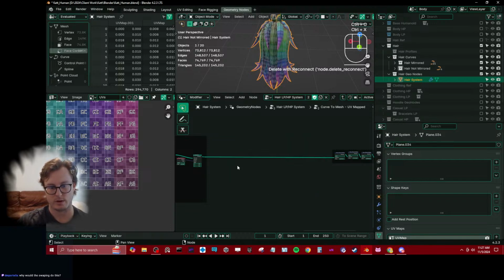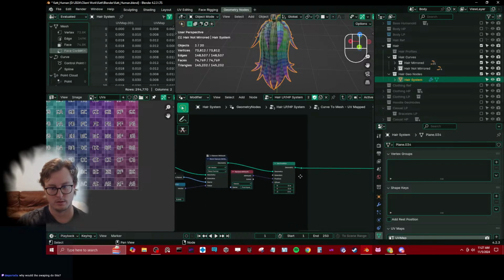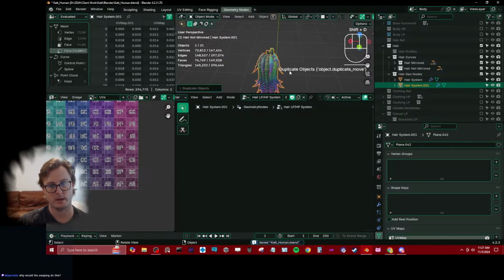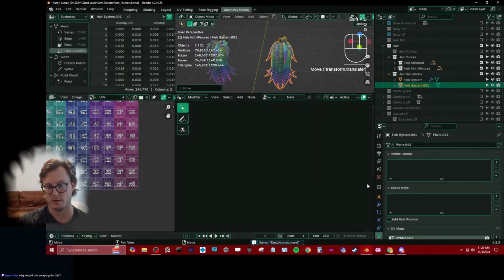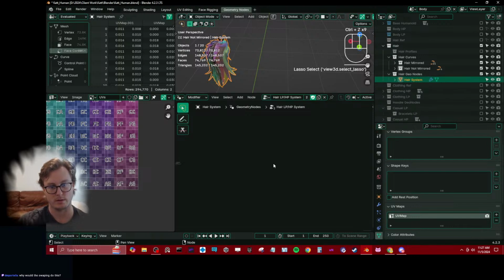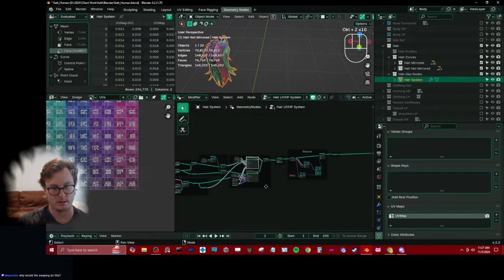I'm going to try it from scratch. Just to confirm, duplicate this and second. It's still broken. Okay, so it's not the swap attributes then.